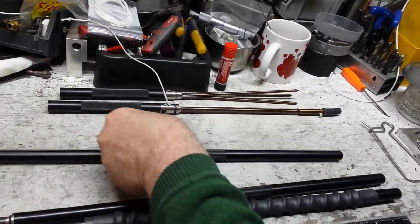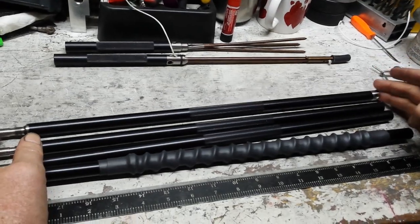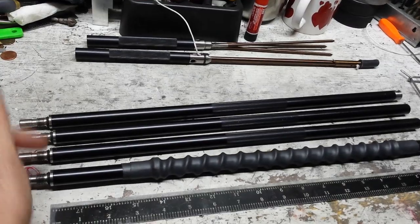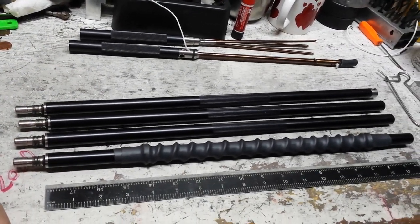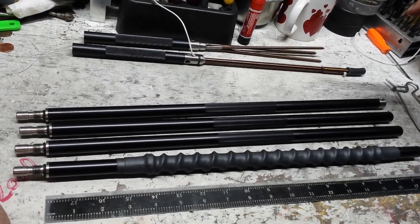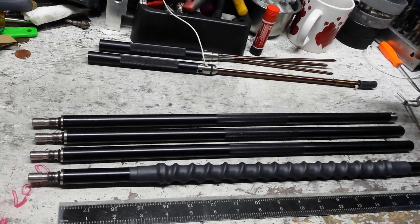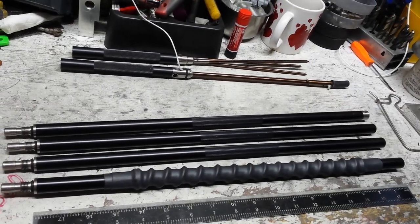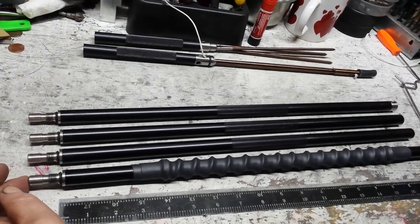This one breaks down smaller than two feet. I've had some of my guys out there bend the crap out of stuff, and it wasn't the joint - having shorter pole sections wasn't the issue. They bent the middle of the tubing by wedging the pole between rocks and dragging fish out. At least my joint held up, but big fish will destroy anything you've got out there.